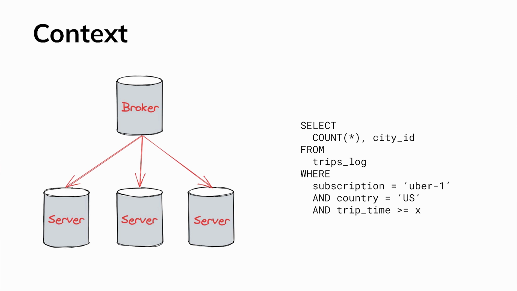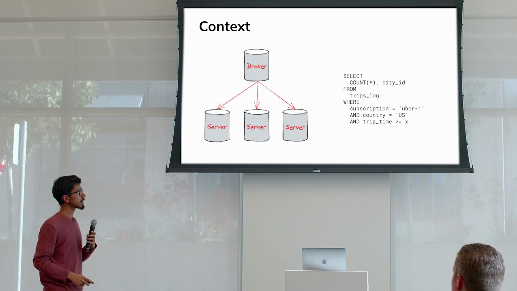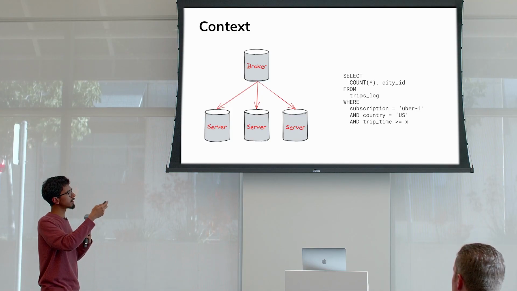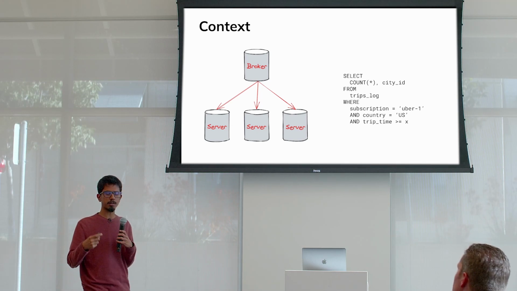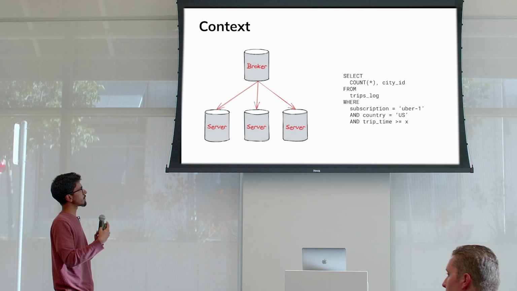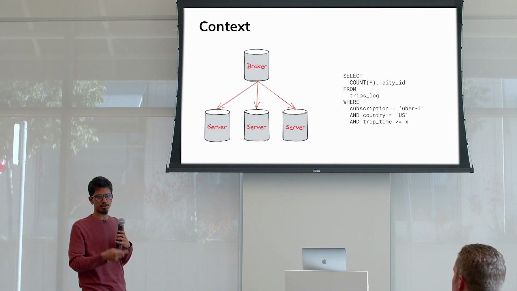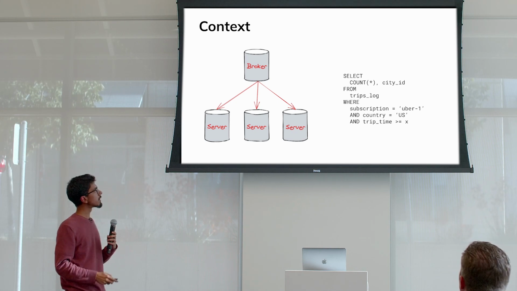The servers would have the data, and let's say you have a query like select count star, city ID, blah, blah, blah. These will be run in the servers, and the counts and the grouping sets that you get out of the server are again reduced back in the broker, so you can return the right result to the user. So this is what we had before, and with this design, you cannot support join queries. So there needed to be some redesign of this system, which is what the multistage engine did.